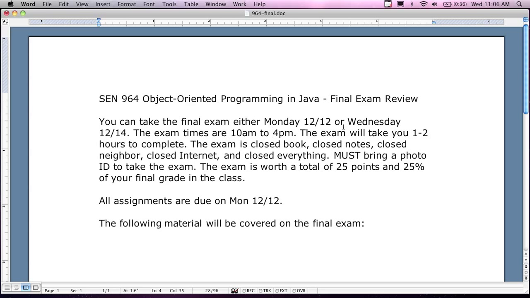Yes? If you have the data structures course, you can take them both at the same time. Well, I would come in and take one first, then maybe take a 5-minute break, get some water, and then take the next one. But you can take them both on the same day if you'd like. In fact, the data structures and the object-oriented classes, the 2 Wednesday classes, are supposed to be on Wednesday the 14th, but you could take them both on Monday if you wanted to, or one on Monday and one on Wednesday.